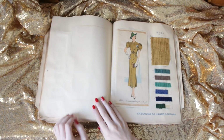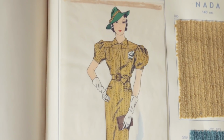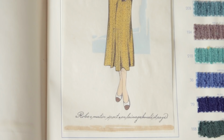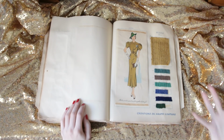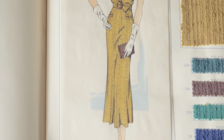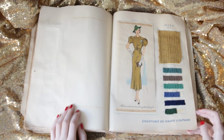This one is, again, so good. Not only because it's yellow, but it's just genuinely so much fun. It's such a fun dress. And I think out of all these, this one is definitely something I could see myself wearing on a daily basis. And also notice how the accessories are kind of all over the place color-wise, and it still kind of works. You have a green hat with a yellow detail, then you have a brown handbag and a brown belt buckle, and then you have white gloves and white and brown shoes, and you have a polka dot handkerchief. How did they make it look good? If I wear 5 colors at once, I look like a clown.